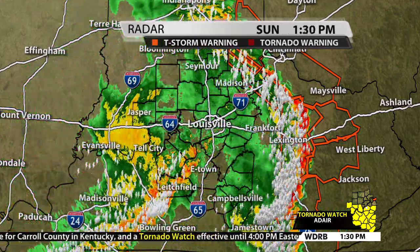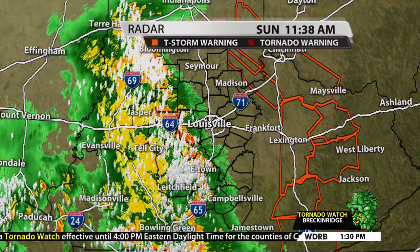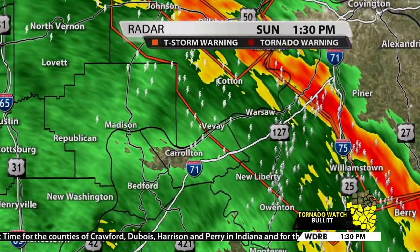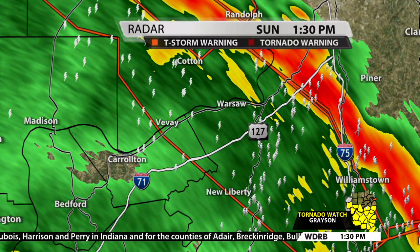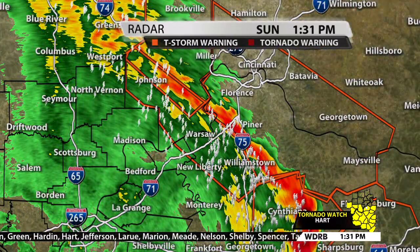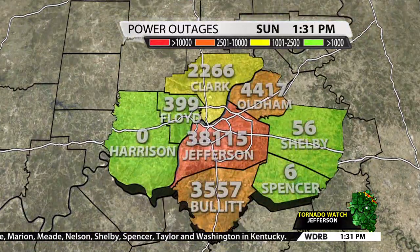Gotcha. Knowing that it's the National Weather Service Cincy, generally they don't cancel that quickly or that early. So we're going to stay with you then until that warning is canceled or allowed to expire. But if I'm just being forthcoming and transparent, it's over. You can see that the core not only is past the Carrollton area, it's past the other warning that was in effect for Warsaw. So it's way past our viewing area, but still in effect as it stands right now. So since we're still on, let me just continue to look at what we have.